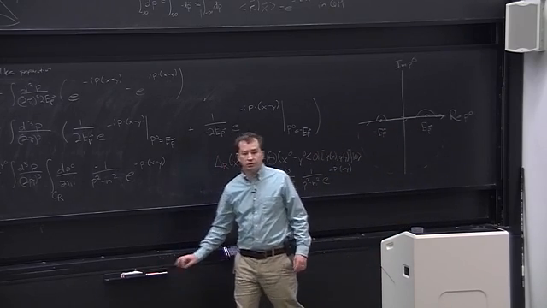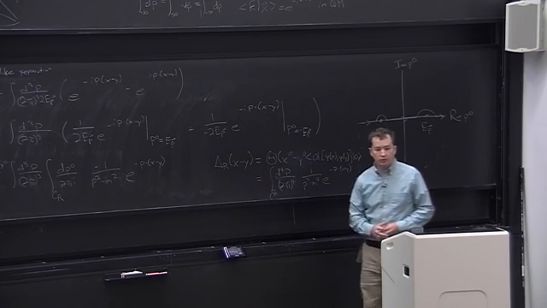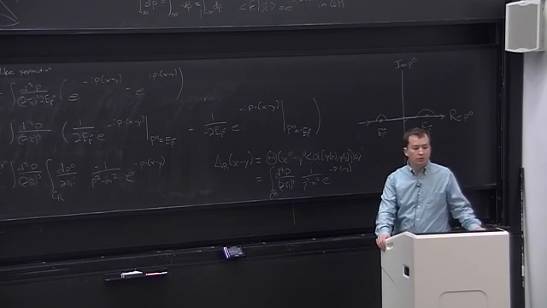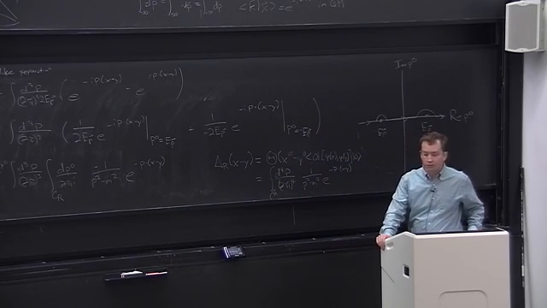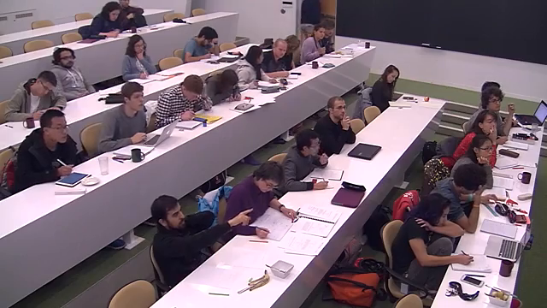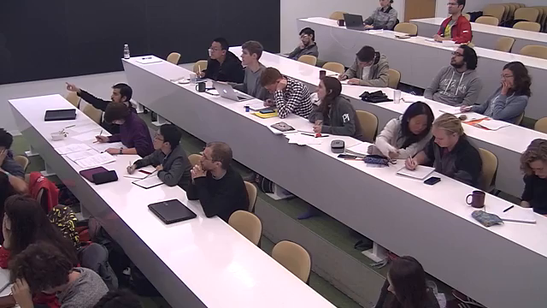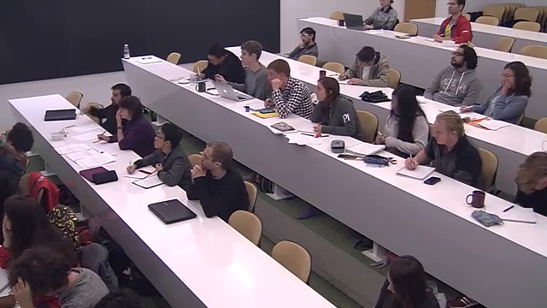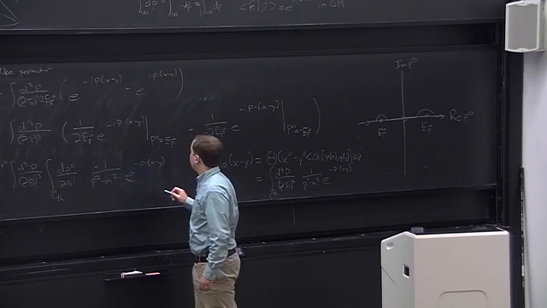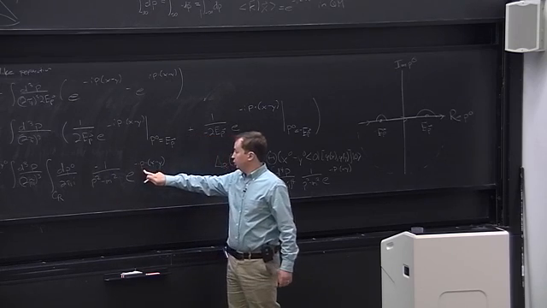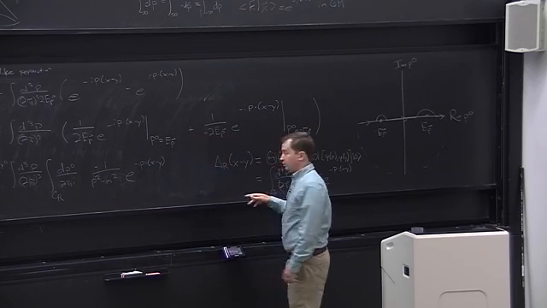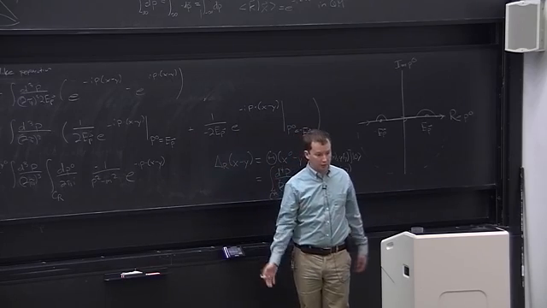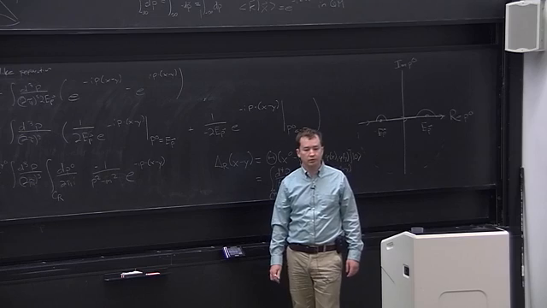Any questions? Yes. Why is it that when x^0 is bigger than y^0, we have to close the contour on one side, and in the other case we have to close the contour the other way? There should be an i here. It's because we want to make the exponential part go to 0. Thank you.